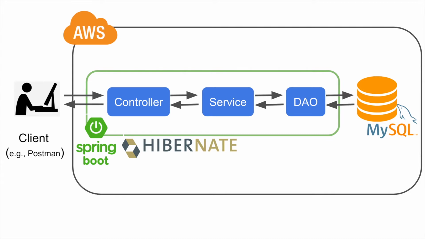Today's video is going to be a continuation of a previous one, where I talked about how to build a Java Spring Boot API step by step. In that video, I walked through how to build the API from scratch and tested everything with the local MySQL database on our local machine. I'll include a link for that video down below, so make sure that you check that out as well.